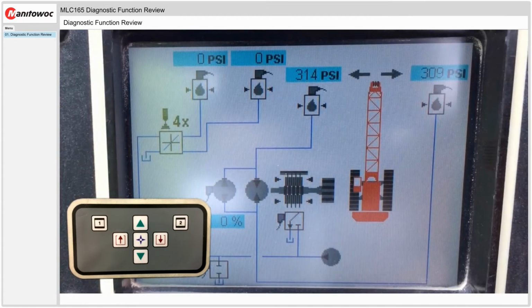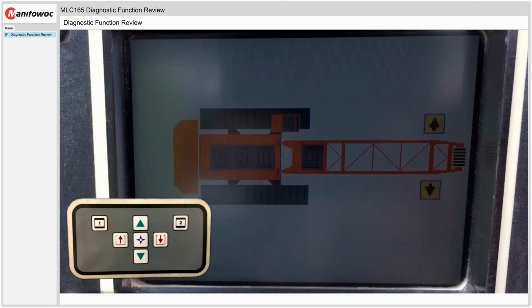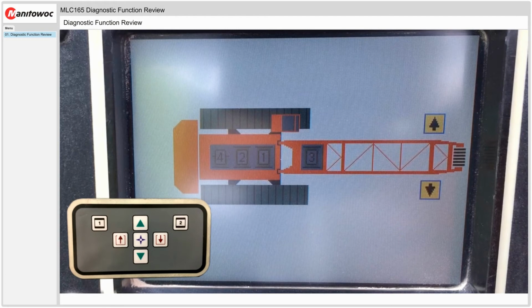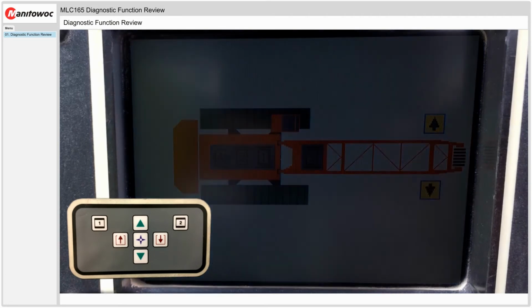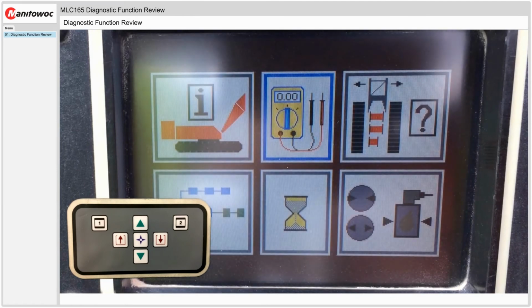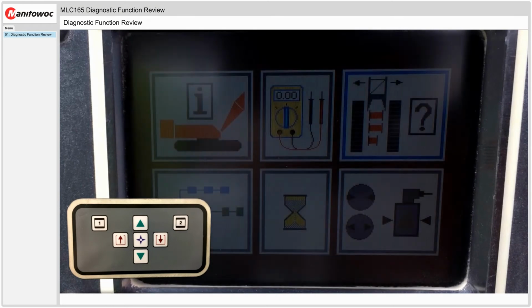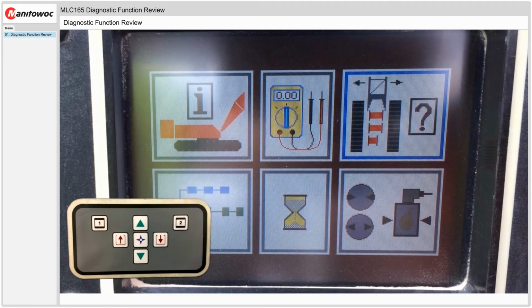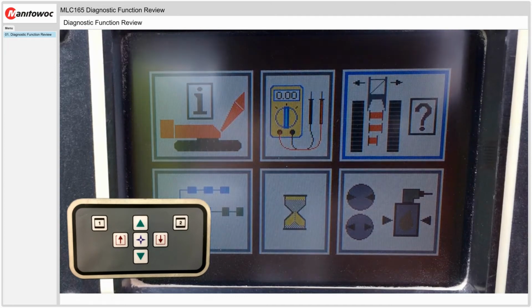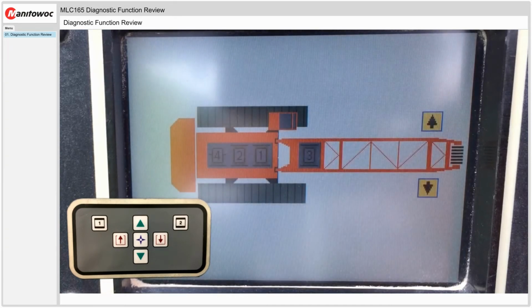Now that we have looked at our swing diagnostic screen, let's go back out to the selection menu and look at the function mode screens as well. Press the red arrow up key to return to our diagnostic selection screen, then press the red arrow up once again to return to the main selection menu. By using our green arrows up and down, we can navigate to select the function mode screen in the top right corner of the selection menu. Pressing the red arrow down, we can enter the function mode screen.